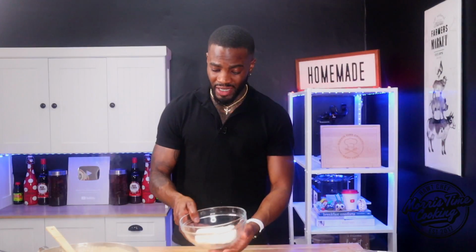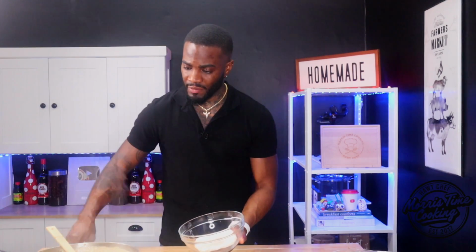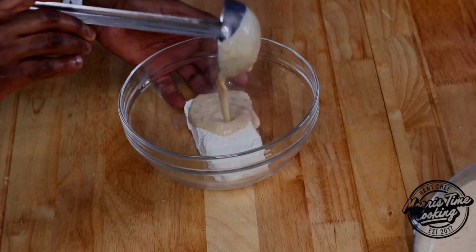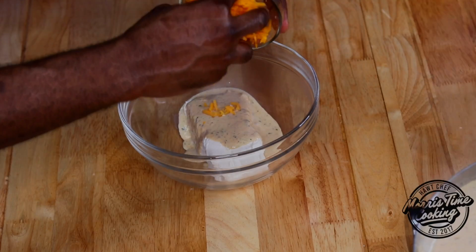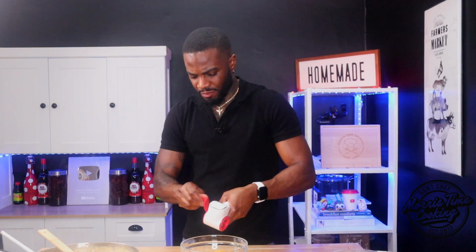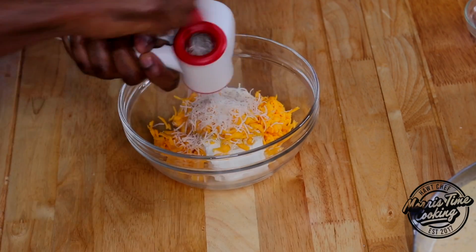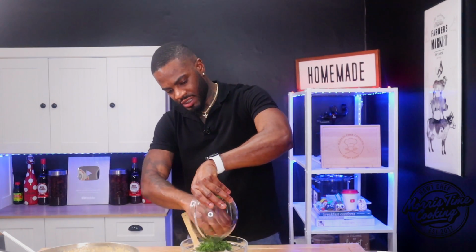So for the pasta now, I have here cream cheese. I have 1 block of cream cheese. And I'm gonna go in with a little bit of that sauce. Because it's hot, this will help it to melt. Gonna go in with some sharp cheddar. This is 1/4 cup. Gonna add a little bit of aged Parmesan. And 1 handful of chopped spinach.